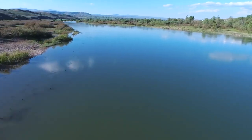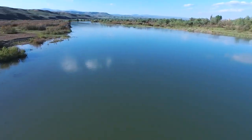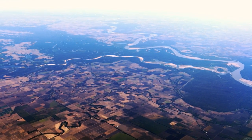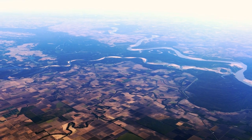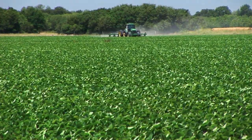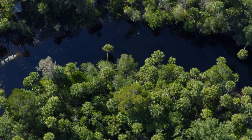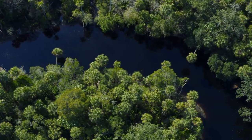One well-known example is the nutrient issues in the Mississippi River watershed. The Mississippi River drains about half of the country, and a lot of that land is agricultural — things like corn and soybean production. When these crops are grown, fertilizers are added to help them grow. But if those fertilizers are applied in excess, the nutrients can run off the fields into nearby streams, which eventually flow down to the Mississippi River and into the Gulf of Mexico.